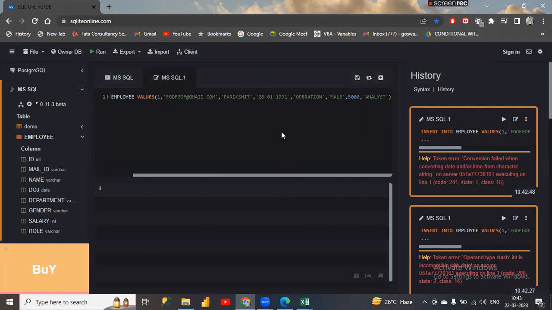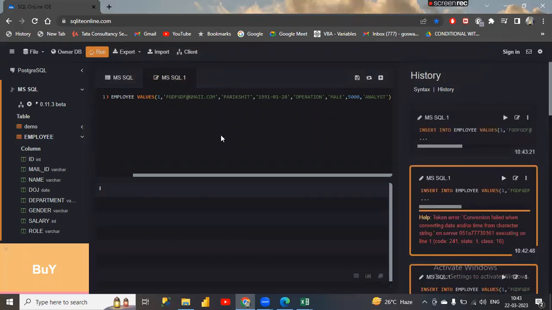I'll just change the format. So now you can see I have just changed the format of that date. As we are using a US server, they accept it in this format: first year, month, and then date.